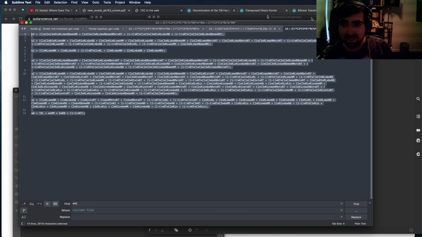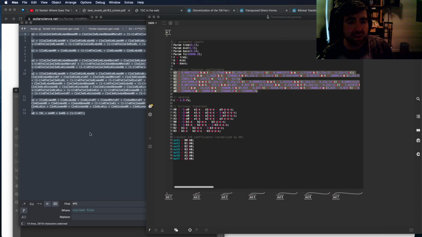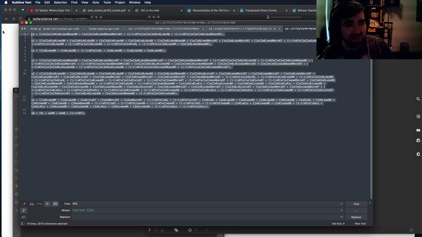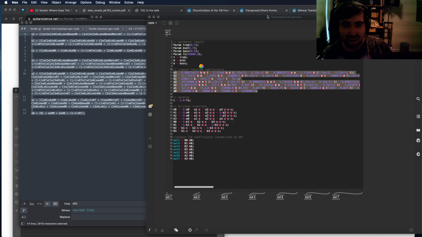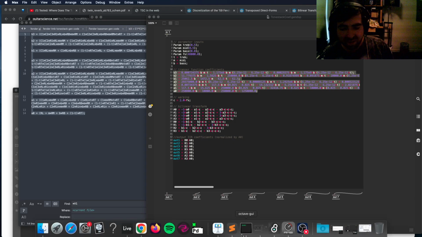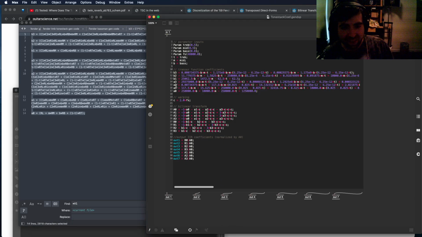Oh, sorry, I did skip a step here. In my gen code, I originally had a section with a bunch of parameters. I think Max has been crashing a lot with this gen code.